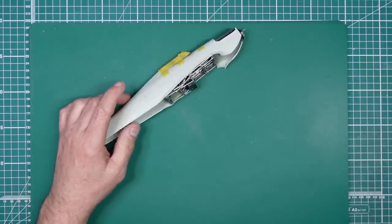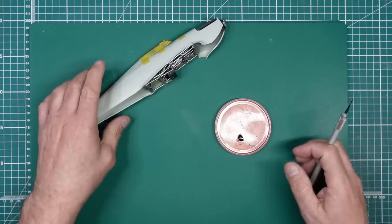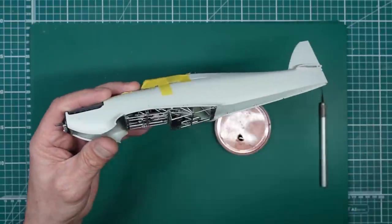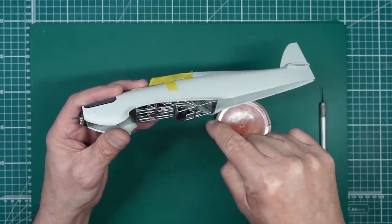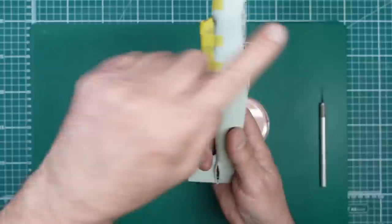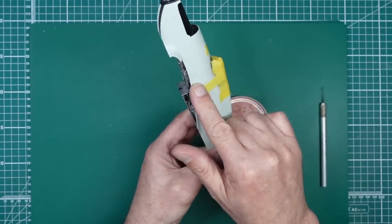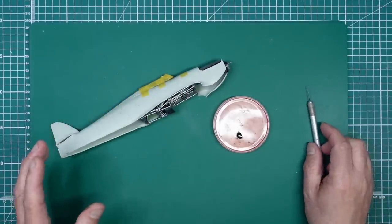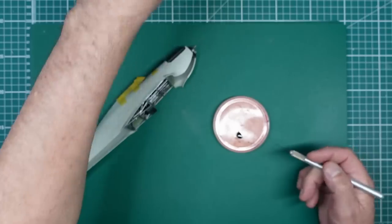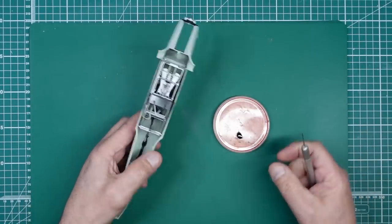I think it's static because when I put the glue on and lift it away, it shoots out. I put some super glue inside these panels to fill the ejector pin marks, and it actually made its way around and spattered all over the outside. I've had to sand it down. I'm tempted to not use it anymore because every other glue I've got doesn't do it. I can put some of this VMS glue on and it doesn't spatter all over.